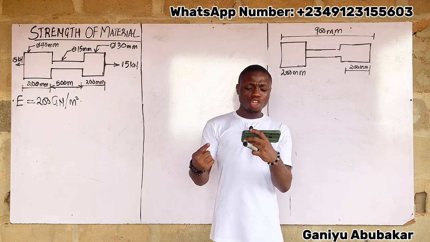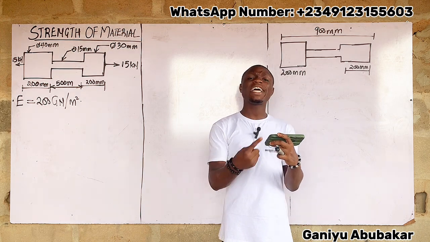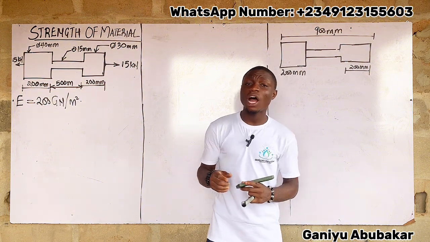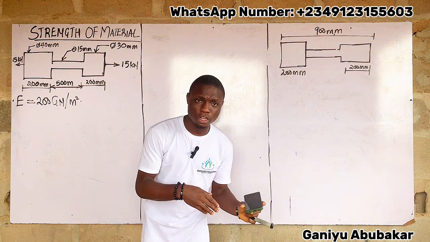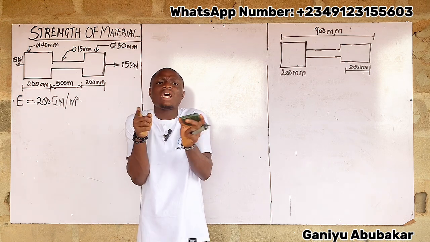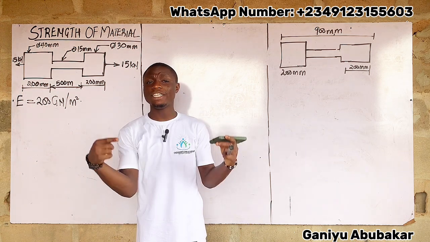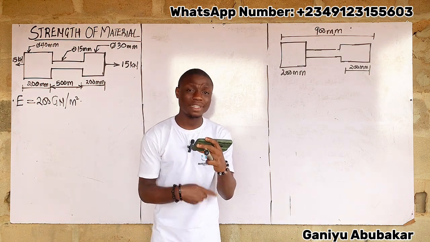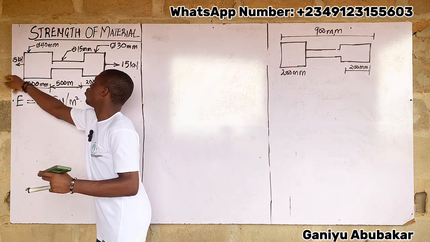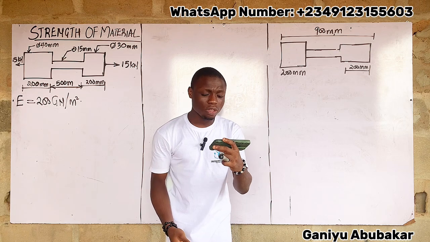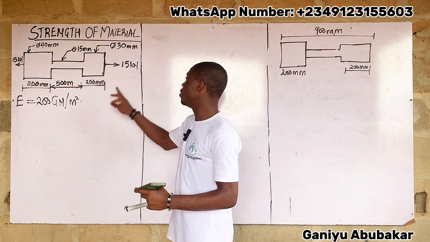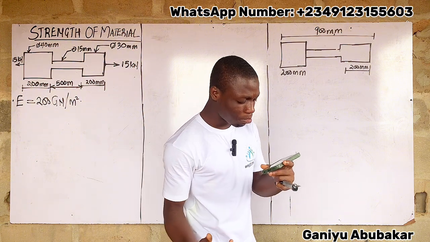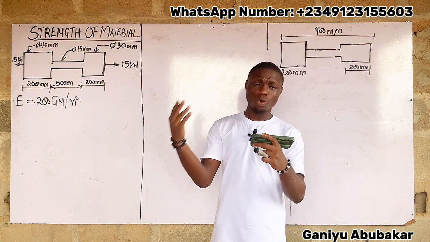If the bar is subjected to an axial tensile load stress, last class we looked at types of stress. We said we have tensile stress and compressive stress. For tensile stress, the arrow goes outward. For compressive, it goes inward. So I mean a tensile load stress, the arrow is going outward. What's the force of that stress? That's the 50 kilonewton. So I have 50 kilonewton there. That's my force there. So let's find the total elongation.